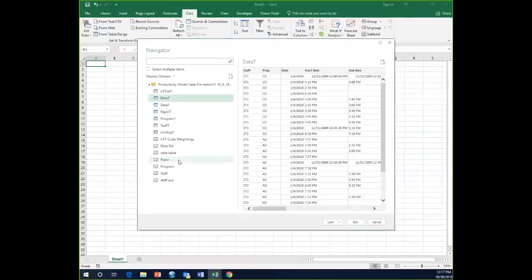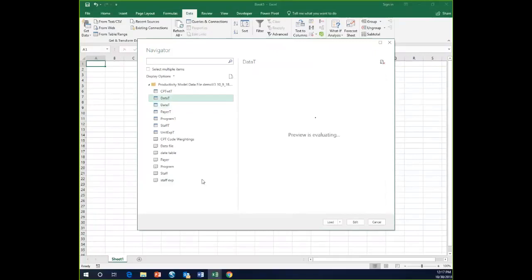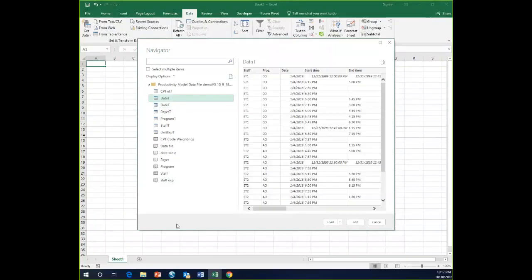The first thing you'll notice is once you connect, you get this little snapshot of what your data looks like. That's extremely helpful. I know that now I'm connected to the proper tab. If I connected to this one, I'd say, no, that's not what I want. That's my date file, so let's connect over here.